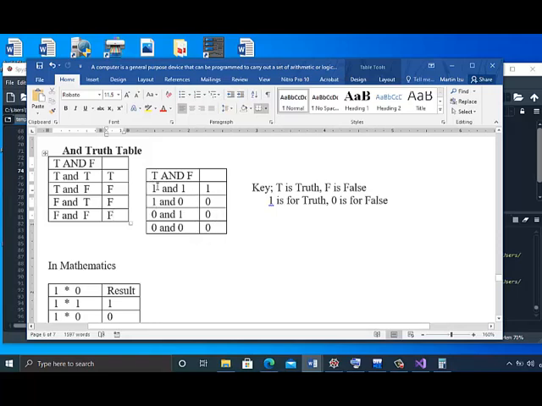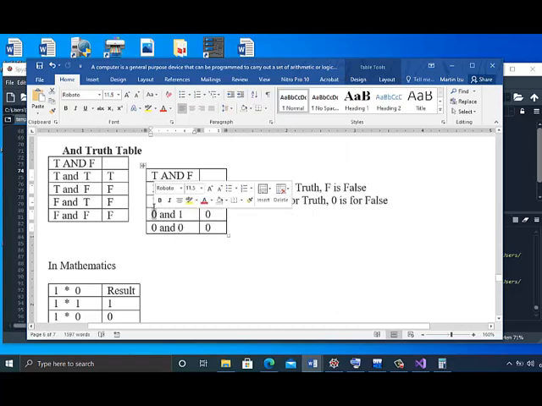So the possible combinations of 0 and 1: 1 and 1 will give you 1. 1 and 0 will give you what? 0. Then you flip their positions. You bring this 0 to the left hand side and this 1 to the right hand side.